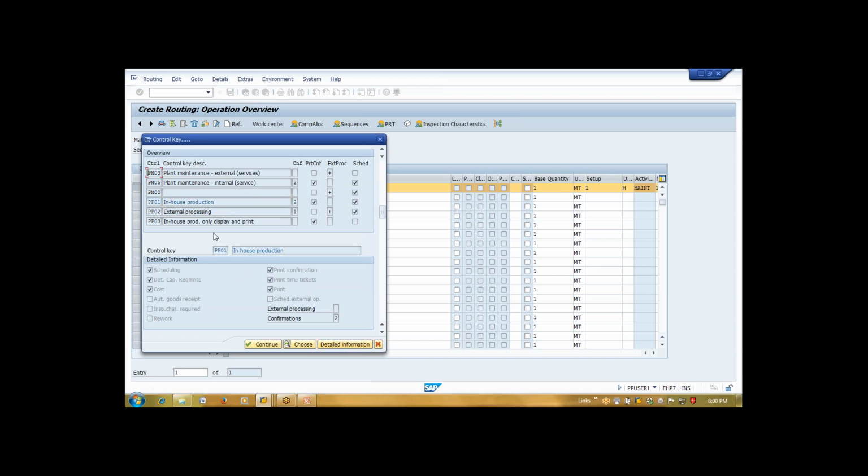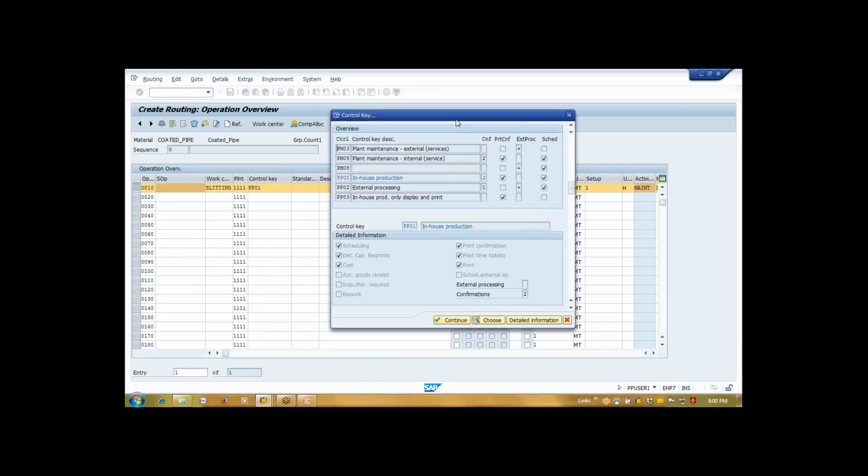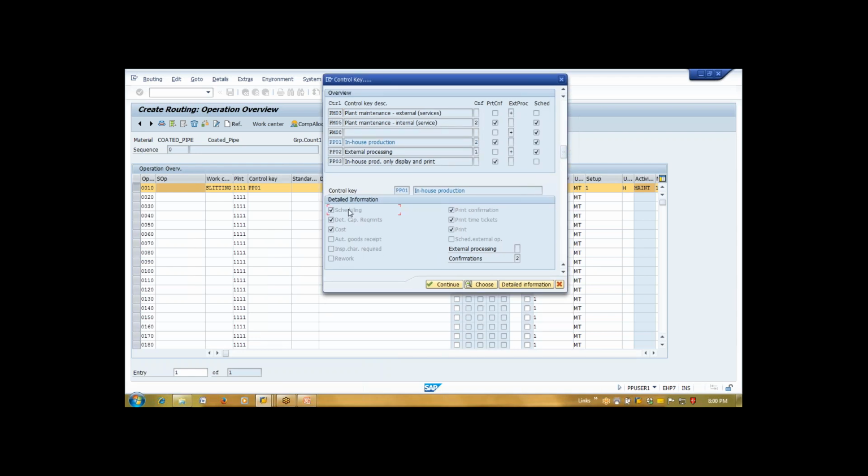See, the work center will give you data about how to calculate the scheduling dates and all that. But what happens sometimes is that there is no need for an operation to be scheduled, or the operation duration to be included in your production execution duration. To control whether this work center will be used in your scheduling or not, this tick button is used. Suppose if I untick, then what will the system do? The system won't consider this work center in my order scheduling process.